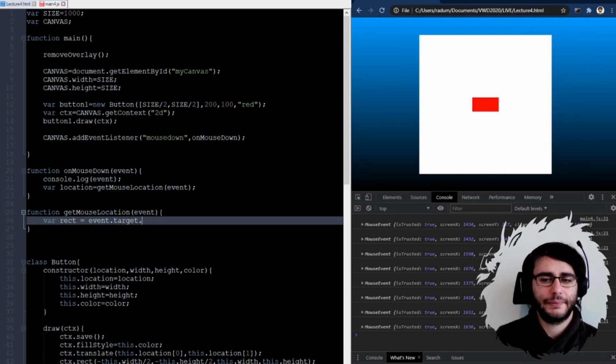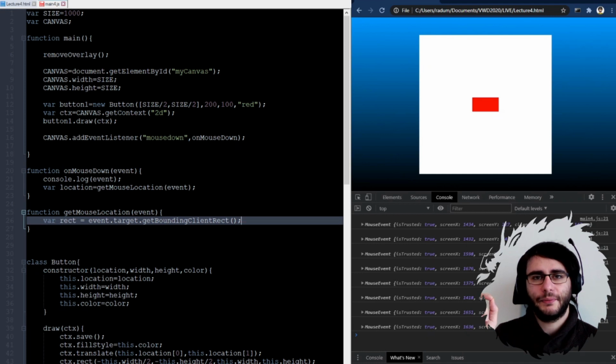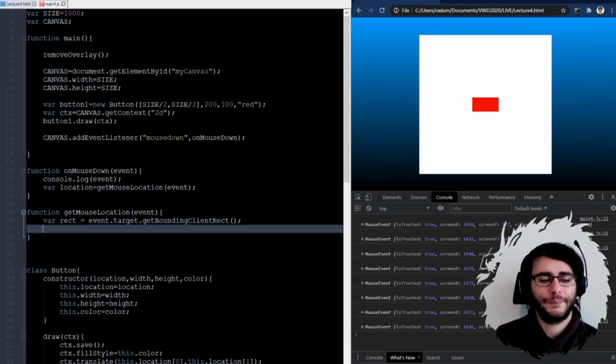It's better code in this way. And then getBoundingClientRect. So this is going to tell me the coordinates of where the canvas starts and where the canvas ends inside the page. So the canvas could be anywhere inside the page, and this object is what helps us to get that.